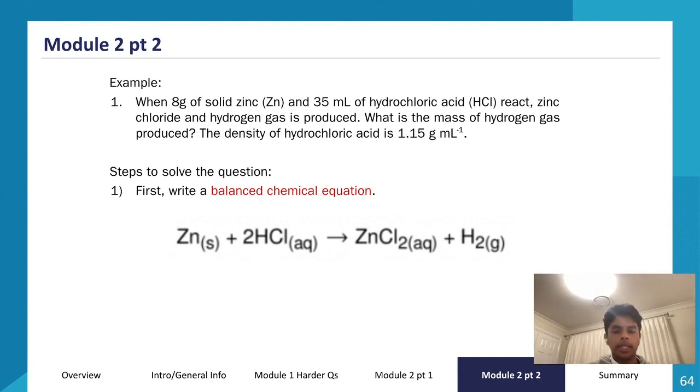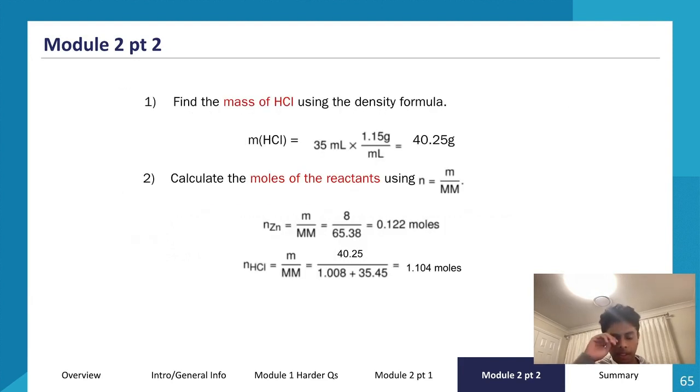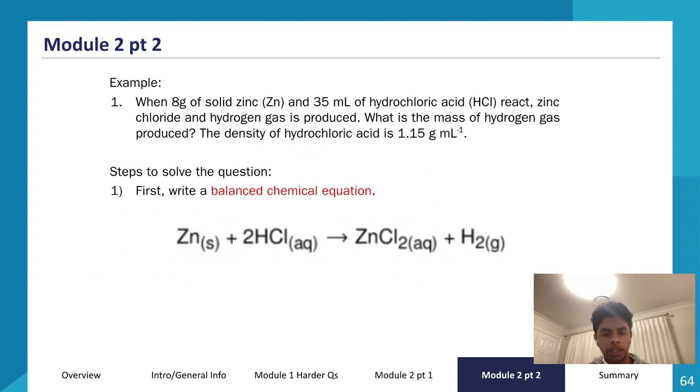Now, let's find the limiting reagent. To find the limiting reagent, we need to find the moles of each substance and see which one runs out first. In this question, we use a molar ratio. This is where the coefficients come into play. So let's look at the quantitative ratios, the molar ratios. What is the ratio between zinc and zinc chloride?